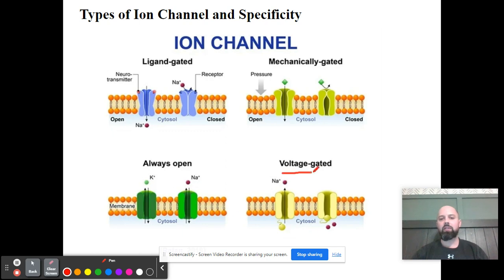And then the last one down here, we have a voltage-gated ion channel, which responds to changes in membrane potential. There is a voltage across the membrane, which is the membrane potential. In this case, we have sodium crossing in response to an open channel. At a certain membrane potential, a voltage would be achieved, and that could open this ion channel. We'll look at that with an action potential here in a minute. But without that voltage being achieved, there is a gate that blocks that ion's passage through the channel. So those are the 4 different types of ion channel.